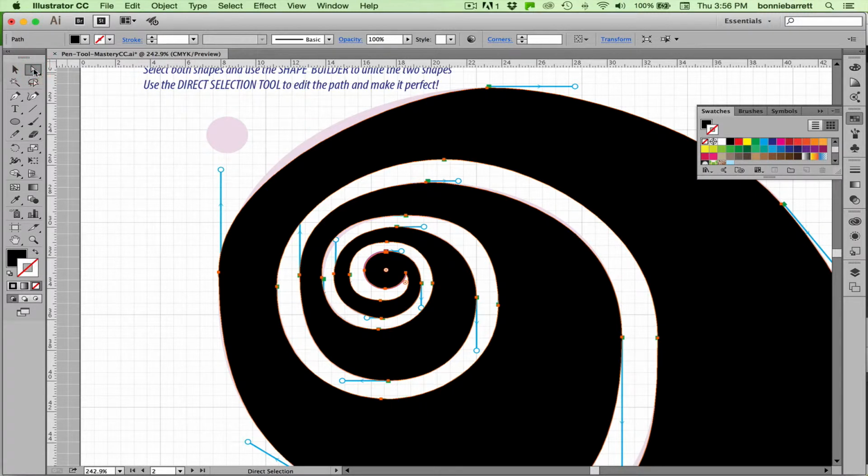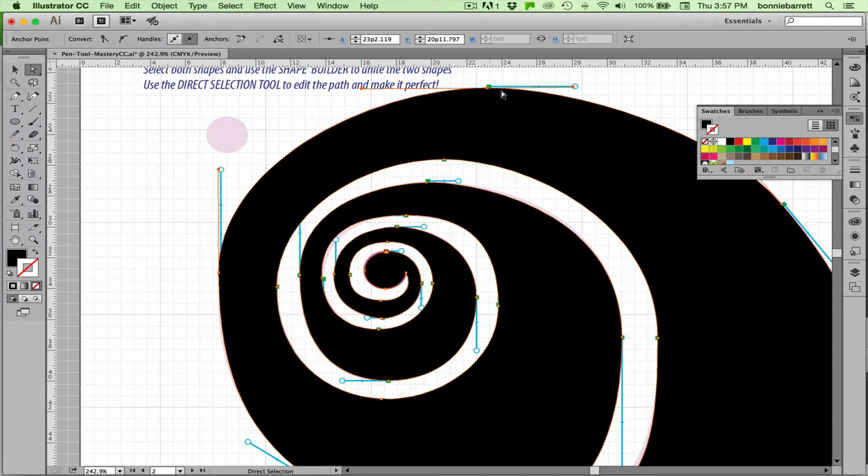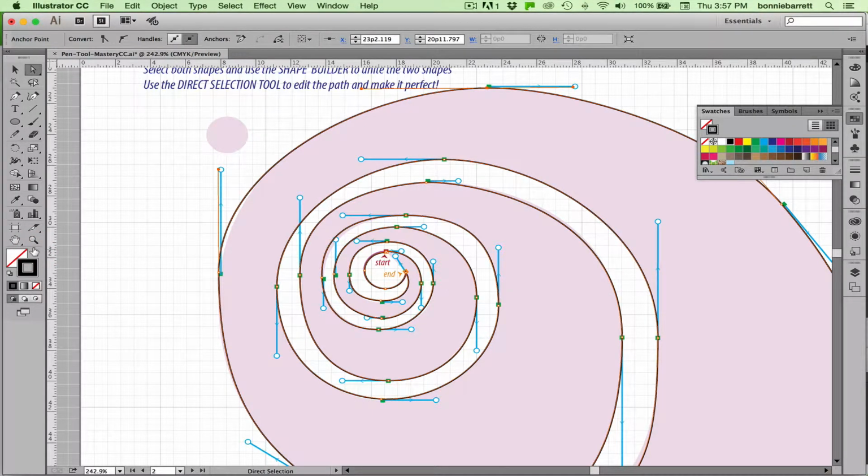So now, with your white arrow tool, you can click on any of these curves and the control handles will come up. And that's what you get from dragging, those control handles. Let's flip again here so that I can see my template. And you can move the points around.